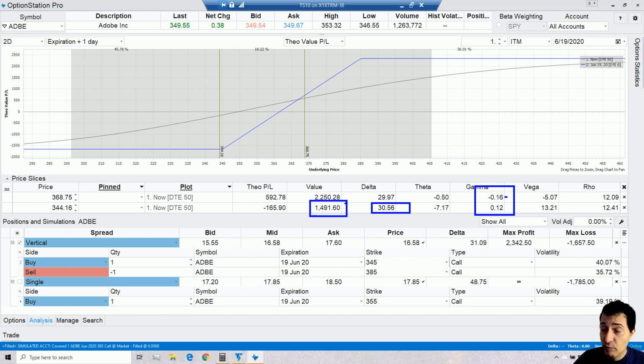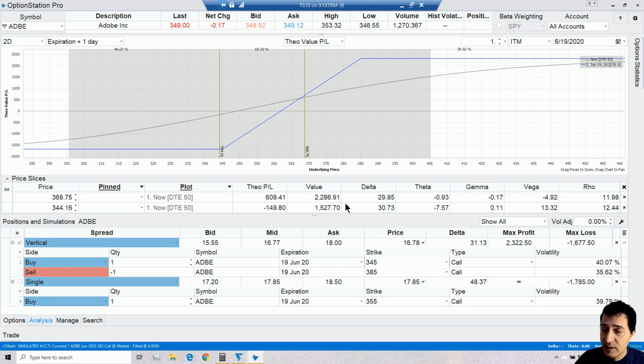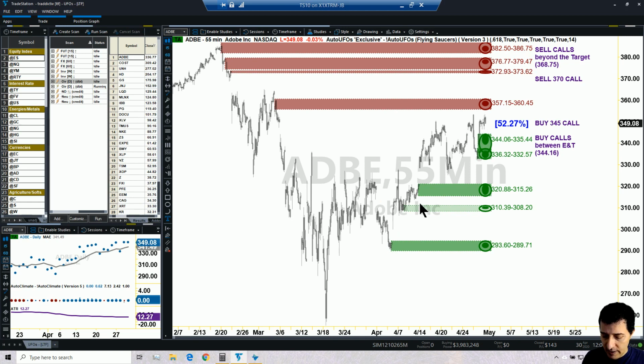That would be the amount of money needed to enter the trade. Also, the risk associated with this trade, because the idea is to not use stops. So the idea is to wait for price to come down, down, down, and when it comes to the green UFO, then you buy the spread. Buying the spread means to sell the 385 and buy the 345. You don't do it now, at the current price right here. You will wait for Adobe to fall into the UFO and then you buy the spread.